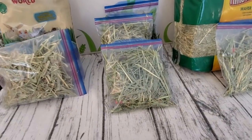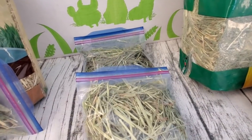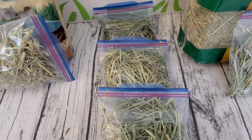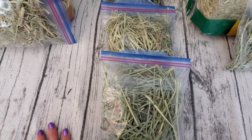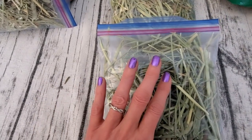Here we got Small Pet Select, which there are three bags here because they actually have a first, second, and third cut hay, which is really nice because you can pick and choose, or give all three. And I think they also have a sample pack where you can buy first, second, and third cut. Now the difference is in when it was harvested.